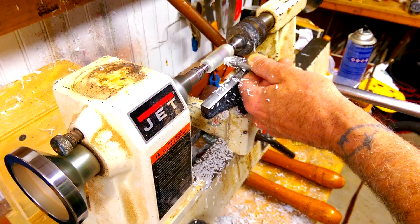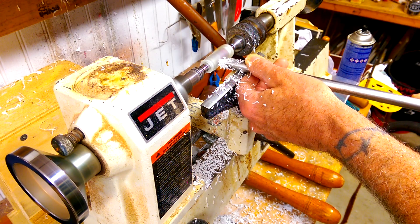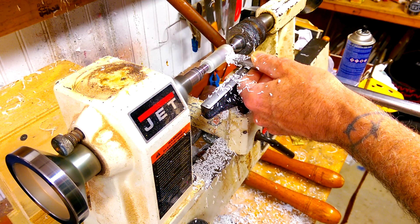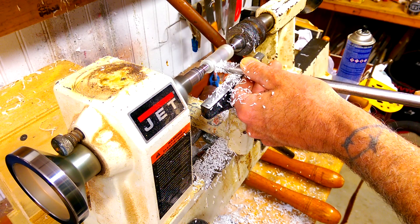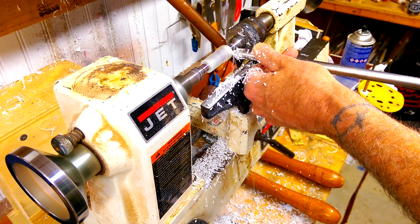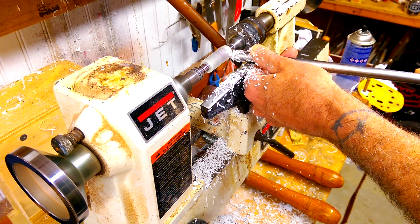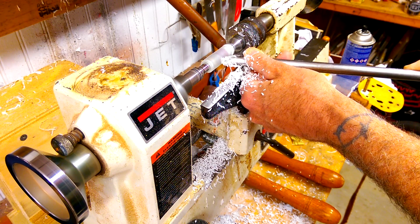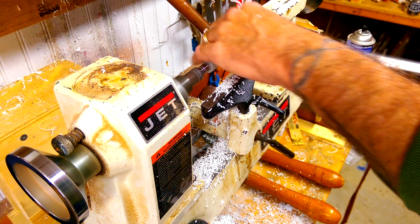Anyway, I did get one good sticker made and I got a file saved. So hopefully in the future when we want to do more of these, I can just revert back to that and work off of it. I can do pretty much anything if we can fit it in that small area — it's like two inches long by about an inch and a quarter around, which will fit on the brass tube. I'll show you what it's looking like in a second — it's getting round, knocking off all the corners.